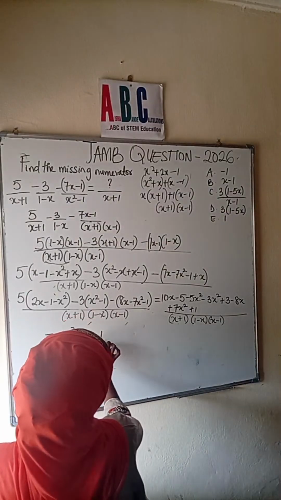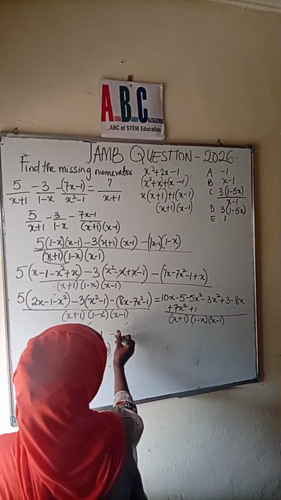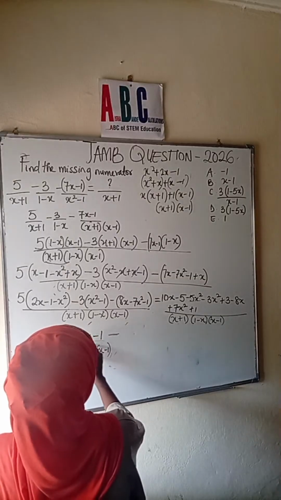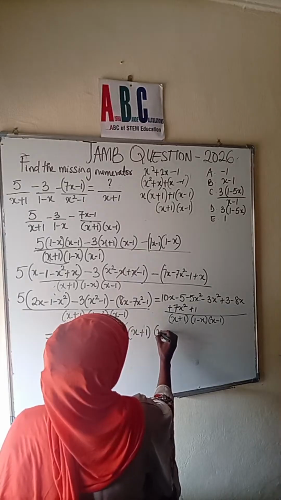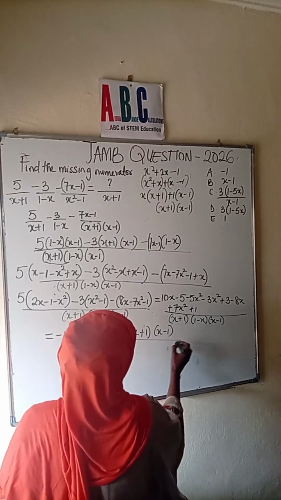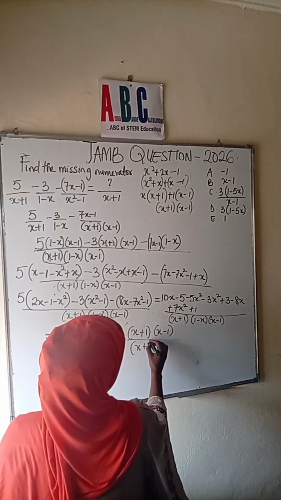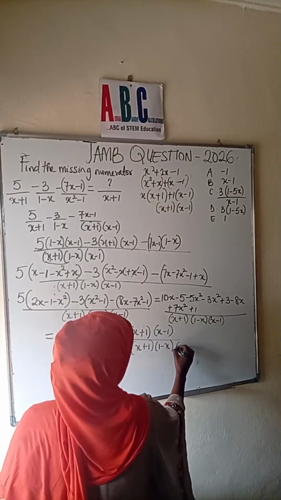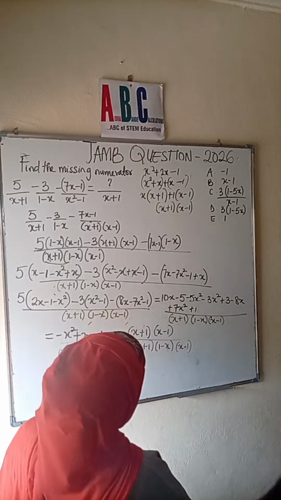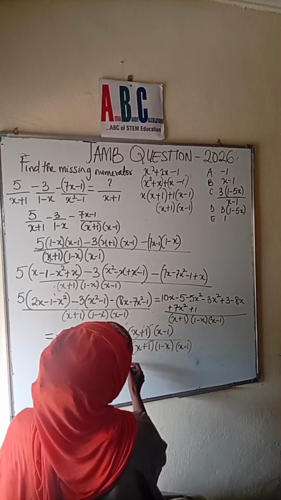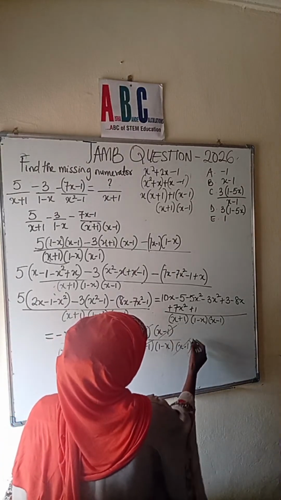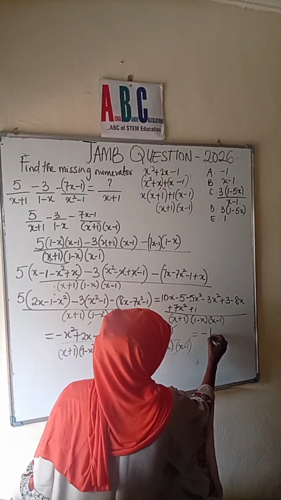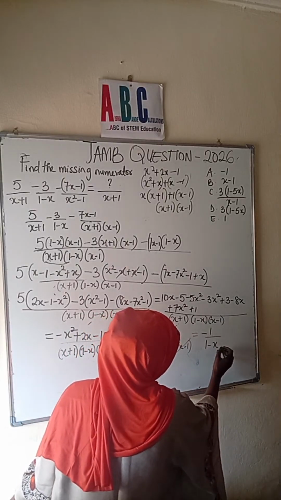So here, if you factorize this, now we have a negative value here. My problem is even this negative. If you factorize this, we are going to have x plus 1 and x minus 1, right? Now all over x plus 1, 1 minus x, and x minus 1. So now look at this. X plus 1, we cancel x plus 1, right? X minus 1, we cancel x minus 1. I'm left with minus 1 over 1 minus x.